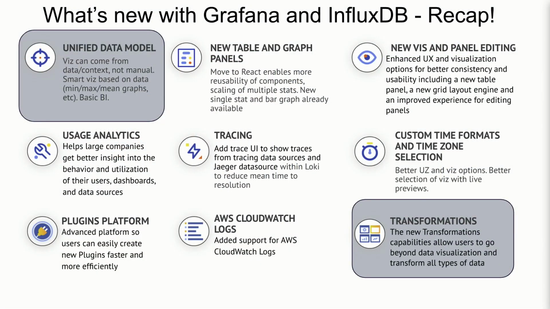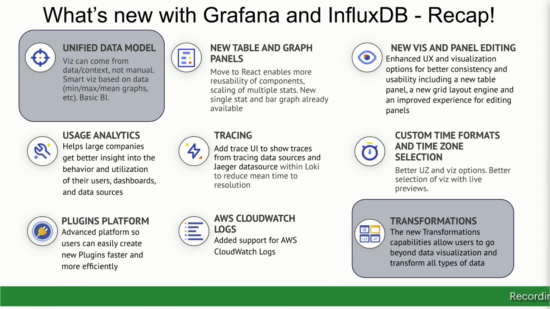So Grafana 7 for us was a major release. Obviously, it brought along a lot of new features and functions, but I want to focus on two aspects that are of interest to us. There's the unified data model and there's data transformations, which allow us to process and blend metrics and logs from InfluxDB with metrics and logs from other systems.